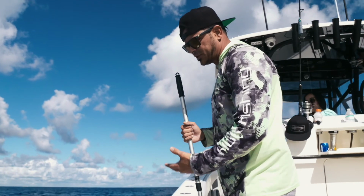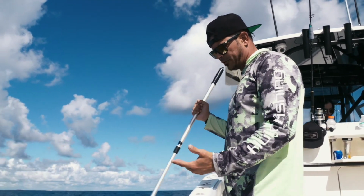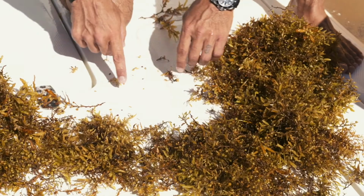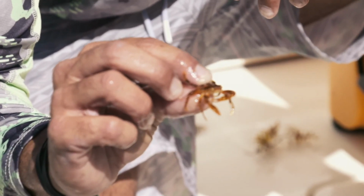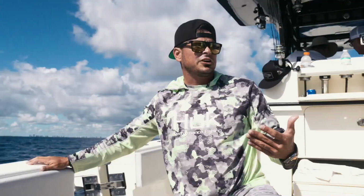So we keep fishing these flats like I keep talking about, and just swam through it, saw so much life. And now what we're actually gonna do is take a scoopful of it and show you guys really what's in there. Now if you look right here, you can already see shrimp, crabs, look at the crabs. As I was swimming through it, there was just an abundance of small bait fish constantly clustering. You can also see how these things are almost like a giant recycling bin for us as well.